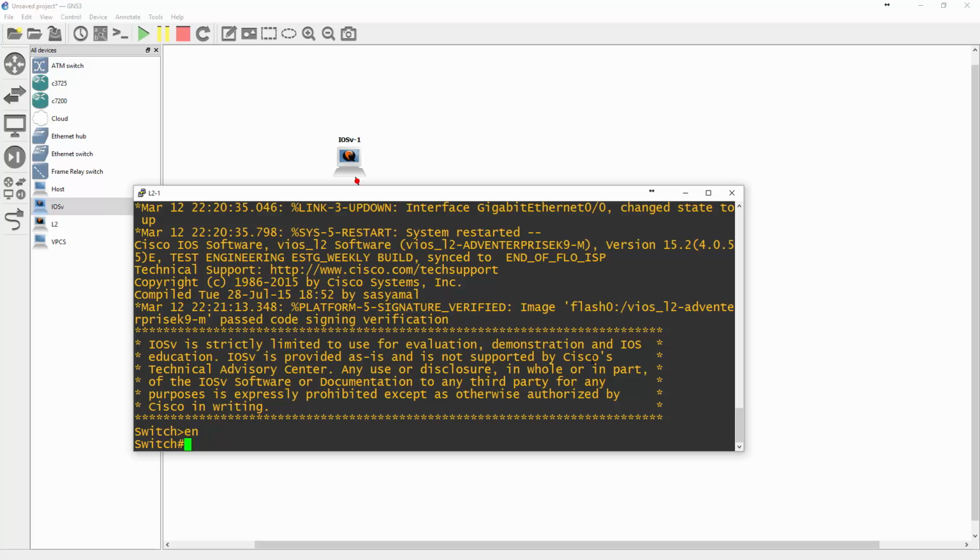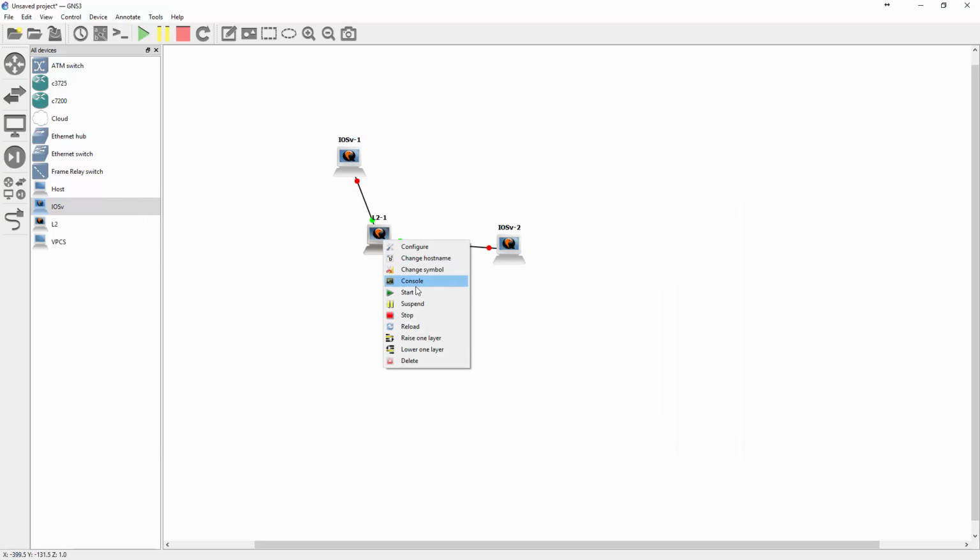I'll never go out and ask TAC for help, because if it doesn't work, I've run into a couple of fluky issues here and there, but other than that, you're in pretty good shape. I'm going to go ahead and power this guy down as well, power off, and then the last one we're going to do is going to be IOSXR.